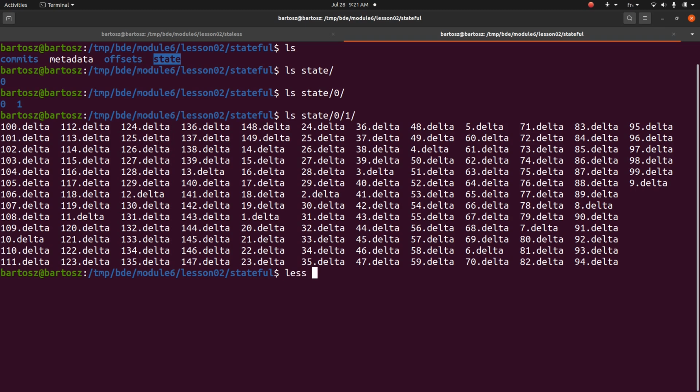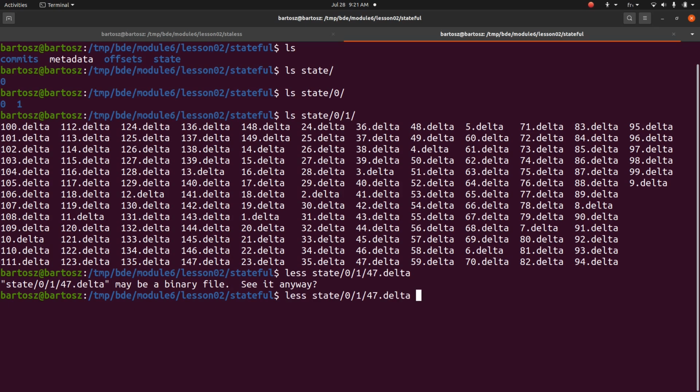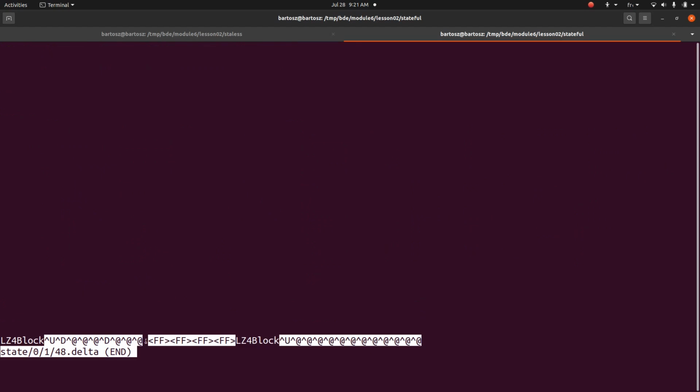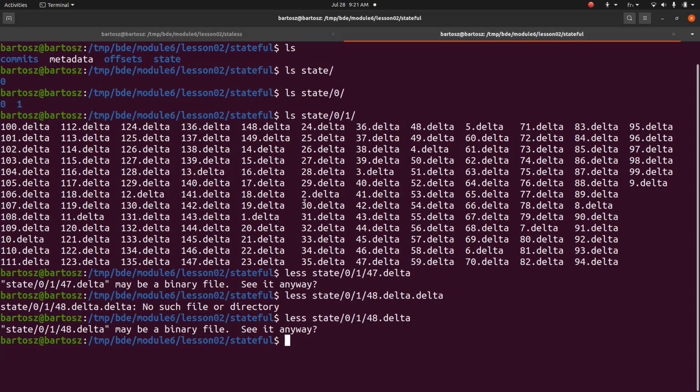Unfortunately, I cannot show you these delta files because they are binary, they are compressed, but believe me that it stores all the updated states in a given microbatch.